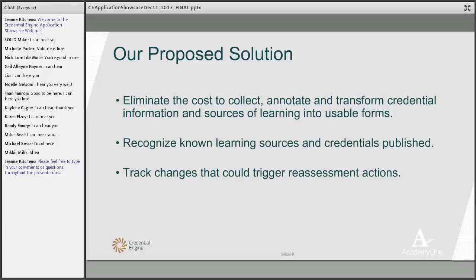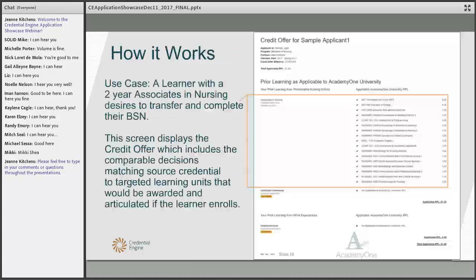And the most important part of this is also to track the changes, because what the registry will offer us is the ability to track the versions. So instead of just having a snapshot of one set of courses or one set of program offerings, we'll be able to track the changes dynamically in real time as those occur over time.